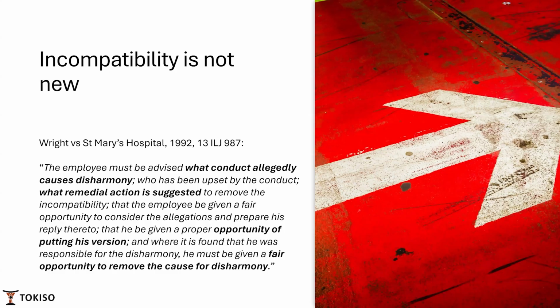The second thing that it points out is that the employee is the source of this disharmony. And thirdly, that they must be given an opportunity to correct behavior. And here it gives us guidance on what is expected: the employee needs to be informed of the allegations and the reasons for why you view that there's disharmony in the relationship, and be provided a fair opportunity to remove that disharmony and correct behavior.